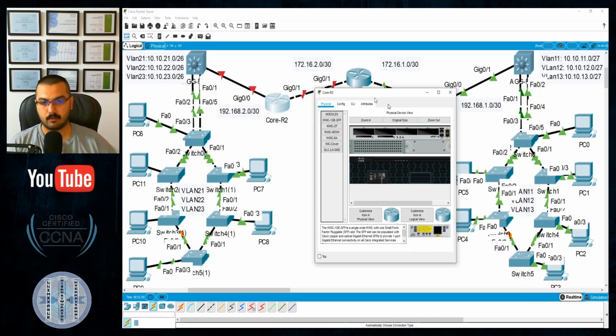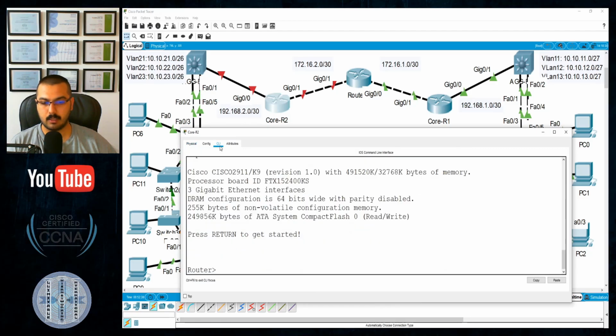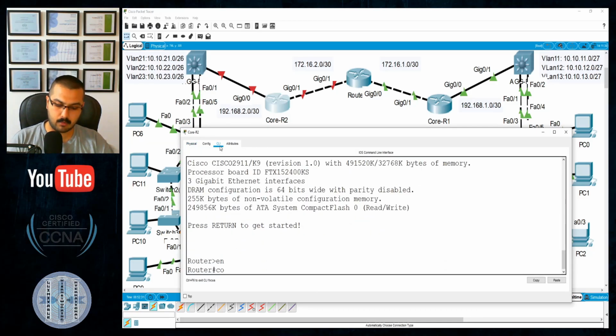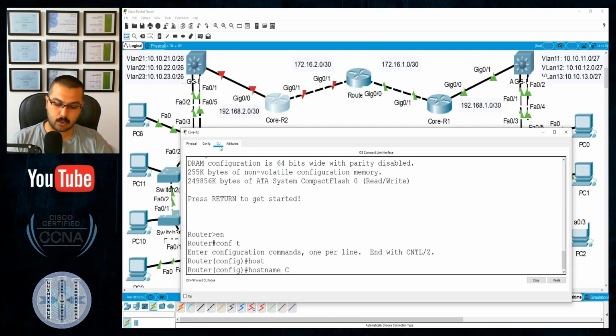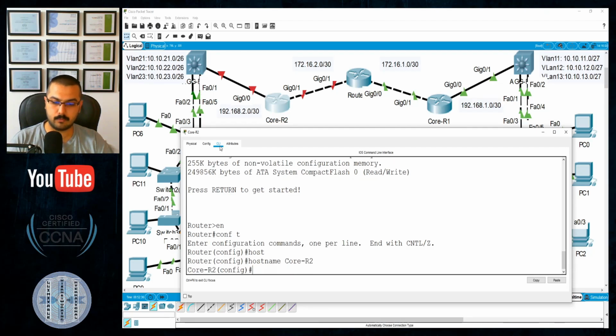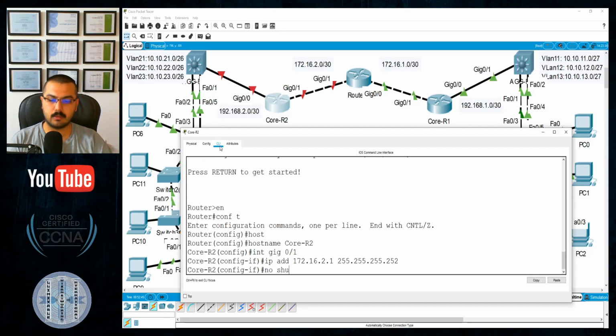One last router to configure. Enable, config t. I forgot to rename this one to make it an edge router, no problem. The hostname will be core of R2. What do I have to do? Yes, interface gig 0/1, an IP address of 172.16.2.1, and a no shut.